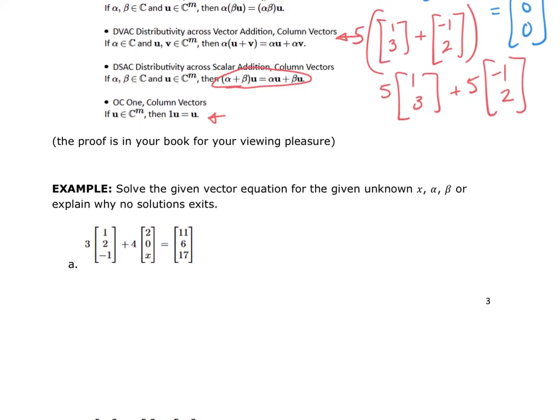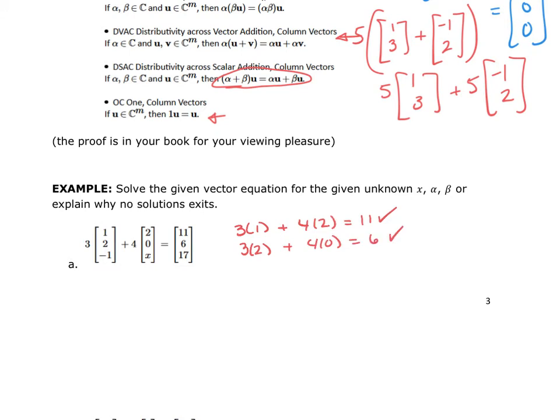All right, so now let's take a look at this first example. I am trying to figure out that when I take 3, multiply it by 1, add 4, multiply it by 2, I get 11. That's true. So let's check that. Let's do 3 multiplied by 1, just check in the first row, plus 4 multiplied by 2. This does indeed give us that 11, so cool. Then I'm going to do 3 multiplied by 2 plus 4 multiplied by 0 gives me the 6.